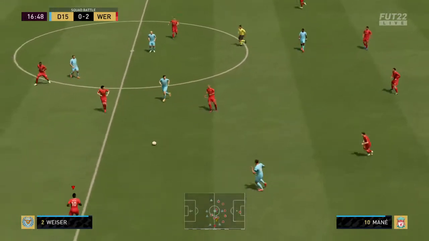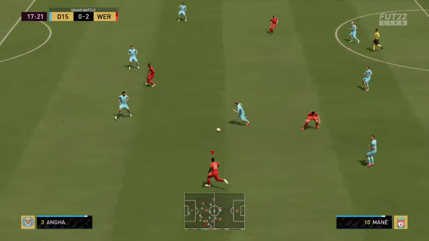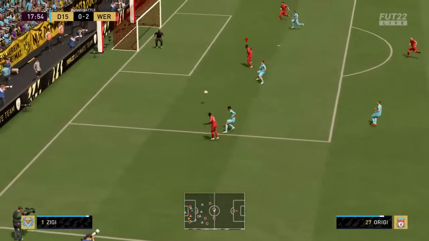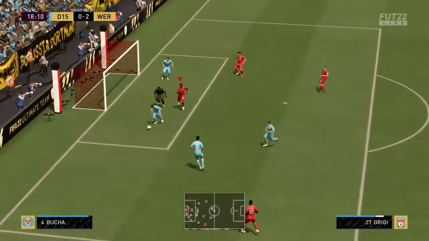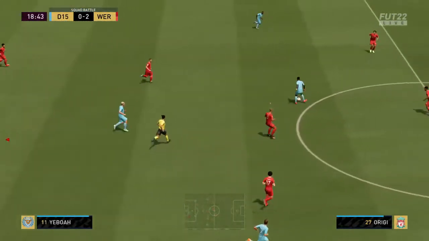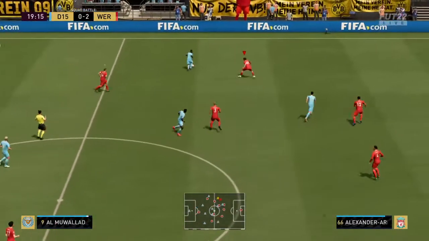Won it back. And Rovers pushing forward with options available. The cross comes over from Mane. And denied by the keeper. Impressive. Well, you won't see too many better saves than that. It was just brilliant.